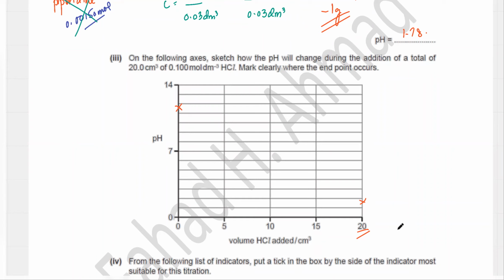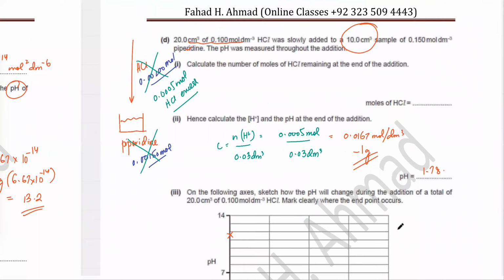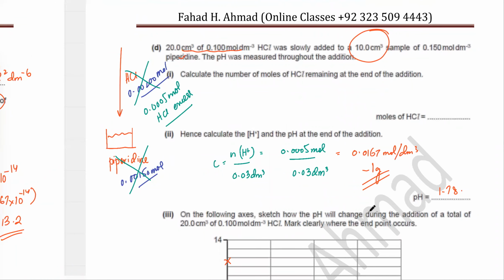So what's the third point you have to figure out? The third point is the equivalence point. When does the piperidine get neutralized? You're obviously adding too much HCl. I mean, you have 0.0015 moles of piperidine. So to neutralize, what's the neutralization point? How much HCl should have been added? You shouldn't have added 0.002 moles, right? For neutralization, you should have added how many moles? 0.0015 moles of HCl. So we're going to do a bit of calculations for equivalence or neutralization.